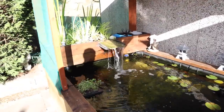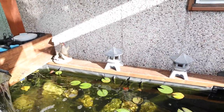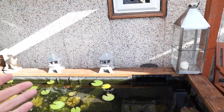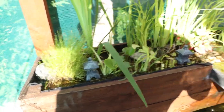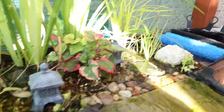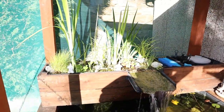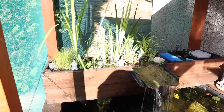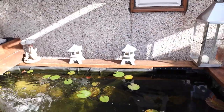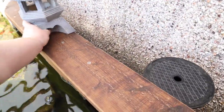I've been to a local retailer and picked up, in a pig tub, these two pagoda Chinese/Japanese-type ornaments. I've also found these three little ones that I've placed in the filter box — one there, one there, and one there — and they look quite nice. If we step back a little bit, it does add a little bit of an oriental look. I know it's only a slight change, but it looks quite nice. Obviously they're cheaper because they're made out of fibreglass material and they're not that heavy, because stone would be a lot heavier.